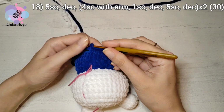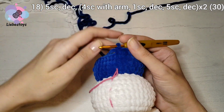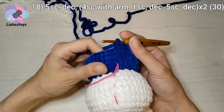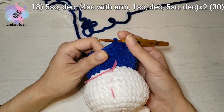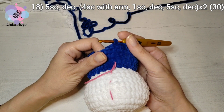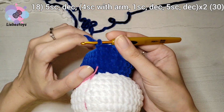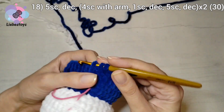And the next round, we'll start to crochet arms into the body. We will crochet it in 2 rounds. So the first round we work 5 single crochet and 1 decrease.